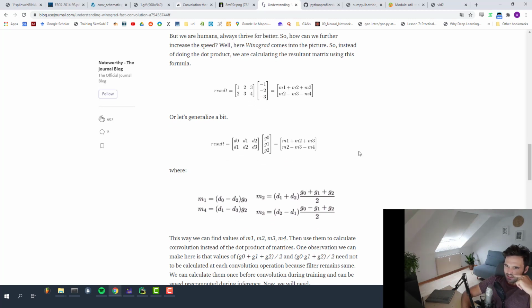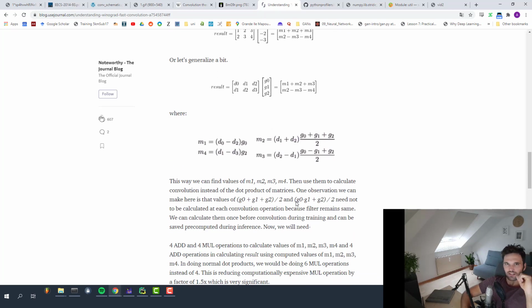And as you can see here, you represent your image as variables which start with a D, and the kernel with variables that start with a G. And two of the constituents of these sums and differences are equal, M2 and M3. So in the end, you save computation, and this goes up to a factor of 2.5 times fewer add and multiply operations in hardware in the end. And these are also implemented and used in deep learning frameworks quite a lot.